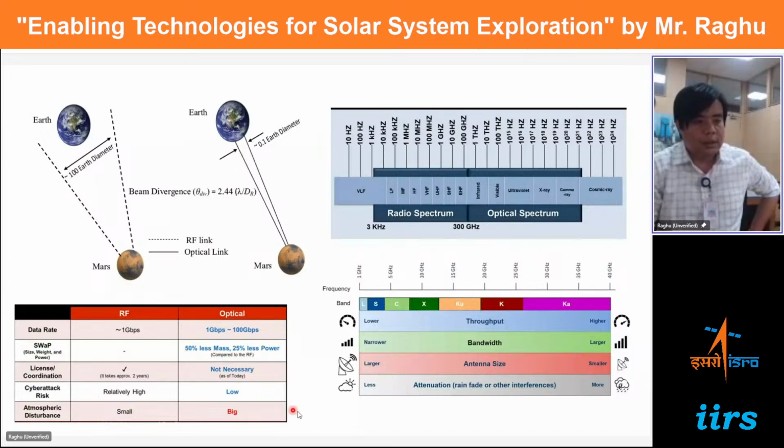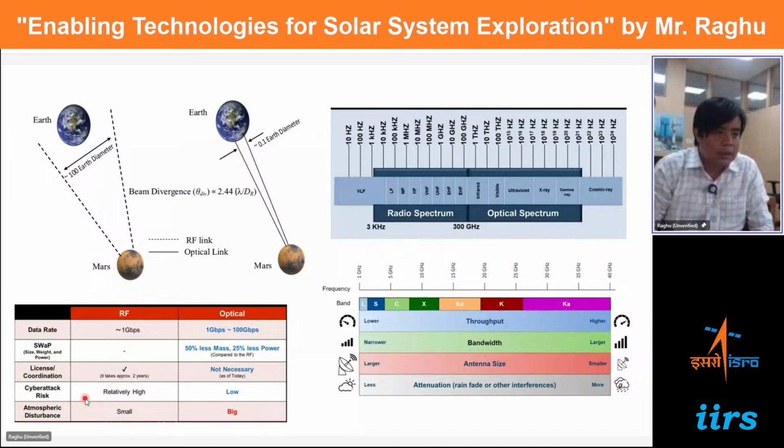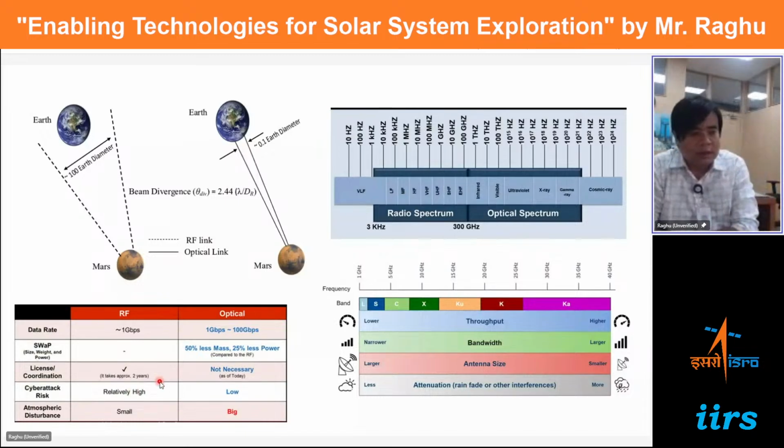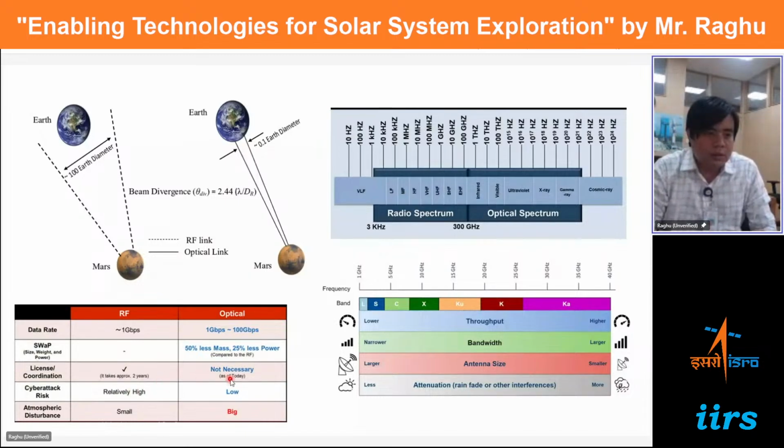And moreover, one very good area is the license and coordination in terms of international policy. In RF, it is well controlled by ITU, the International Telecommunication Union. But for optical communication, as of today, the frequencies are free. The license has not come yet, so anybody can use it.